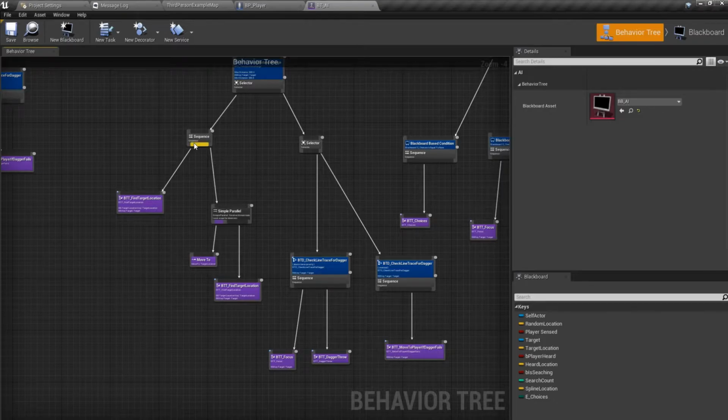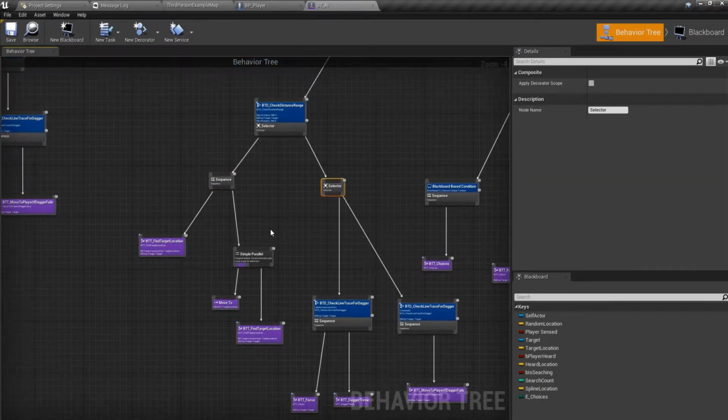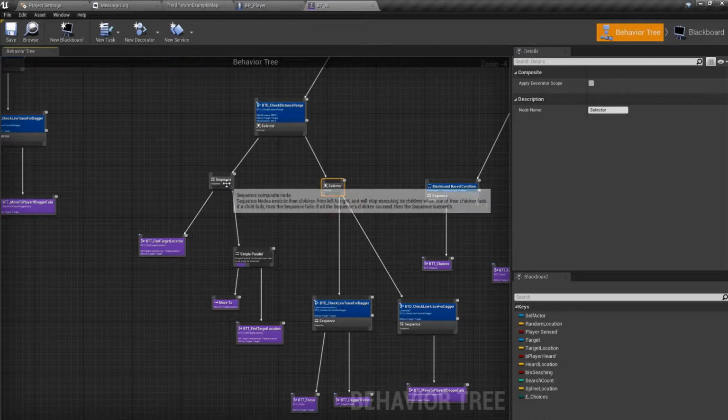So the thing is, this sequence and this selector will depend on one thing I can think of, and that is if the player is already under attack or not. So let's see how we can set that.